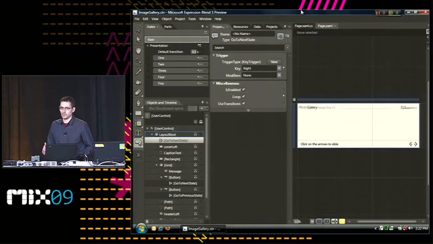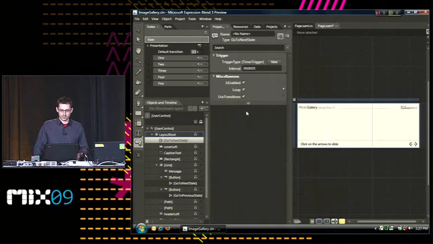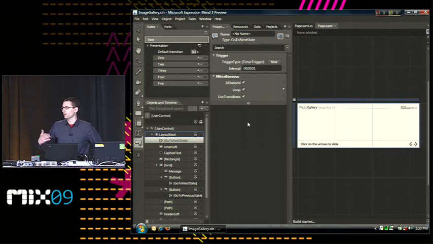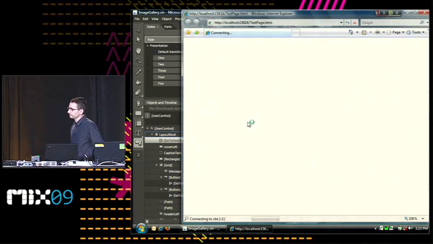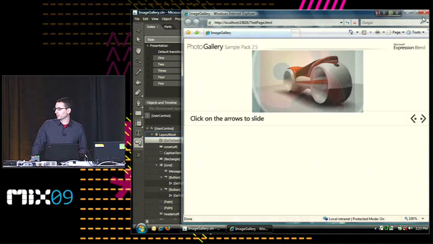Now say that I actually want this to go automatically. So not everything has to be off of actually user input. Maybe I want it to cycle. So I can change this trigger to, instead of being a key down trigger, I actually want it to be a timer. And so I'll just choose the timer trigger, and we have an interval on here, so I can say every 1 second, or I can say every half second. I'll just leave that at a second. So every 1 second, it's going to be going to the next slide, and this will make it actually go automatically. Run it again. Okay, pretty cool.